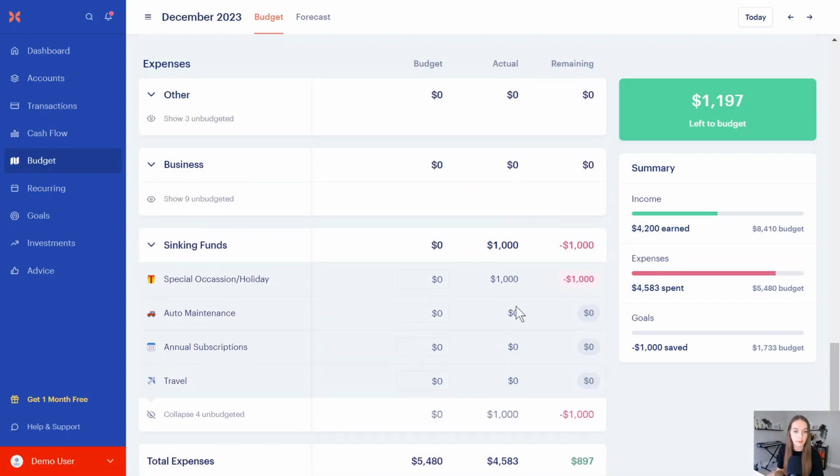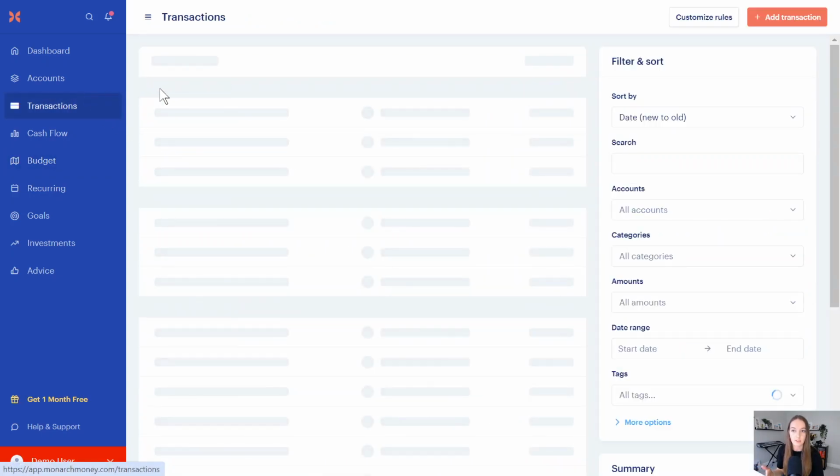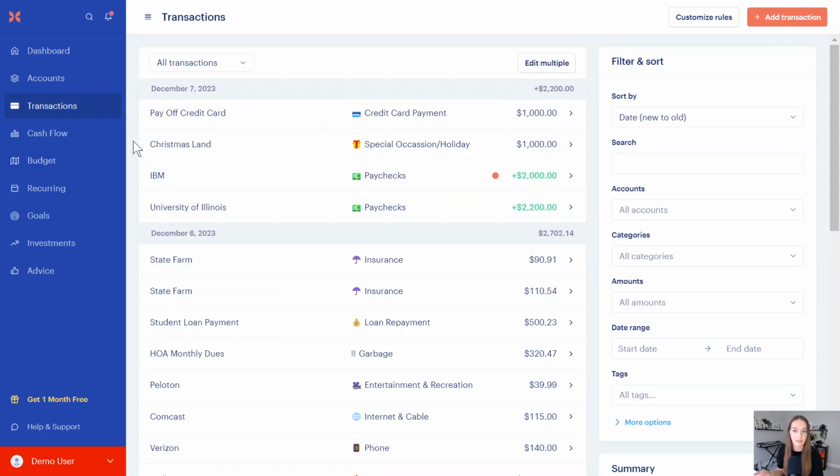So one, there was a swipe on the credit card, so there's going to be 2 transactions. There's going to be the swipe on the credit card for $1,000. The money went out, so that is your cash flow showing, hey, money went out. You paid off the credit card. That is a transfer. You're moving money from your checking account or the savings account, the sinking fund account, to your credit card to pay that off. Normally that was not going to happen all in the same day, but I just wanted to show you what that looks like.